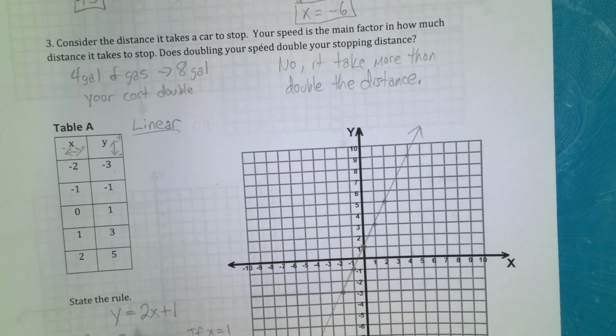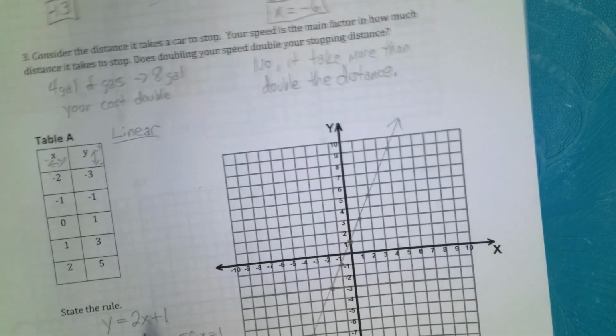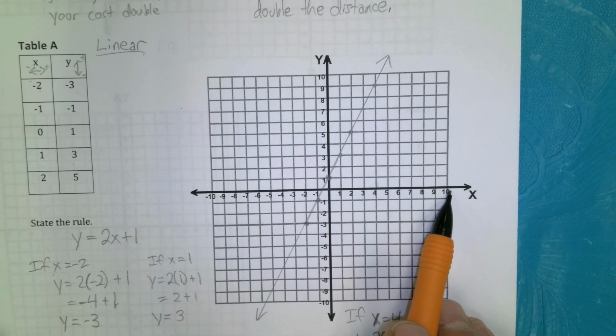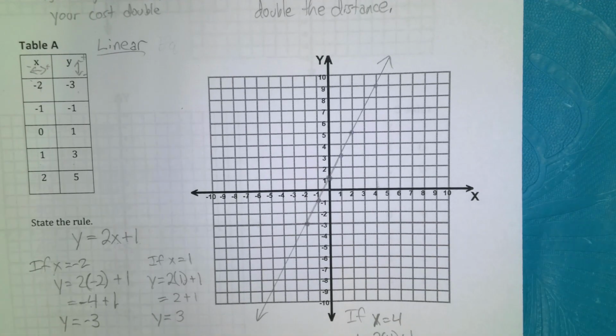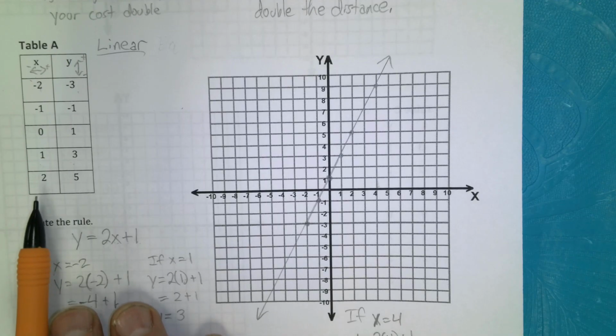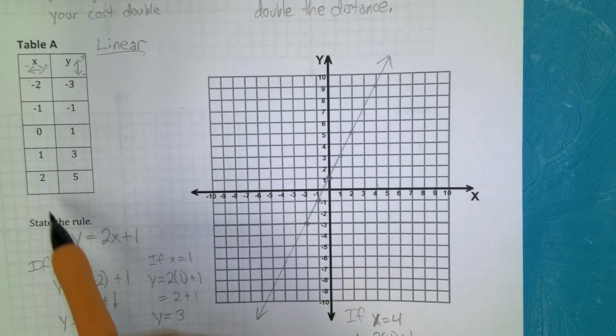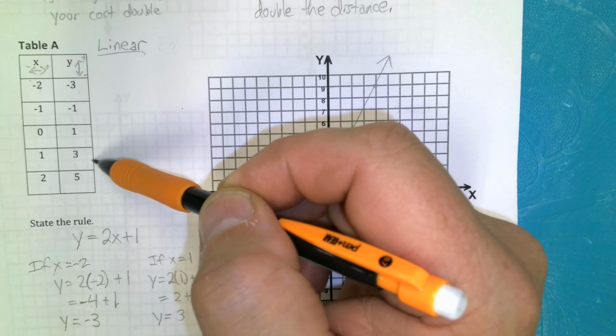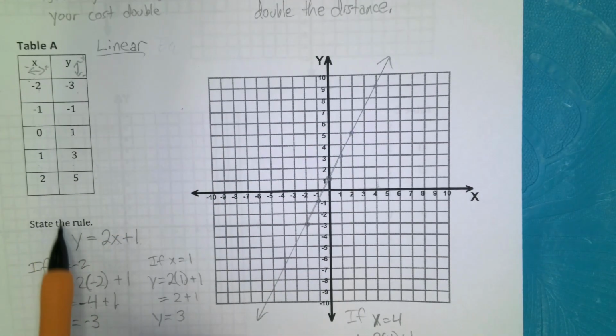The important thing about the equations is, what if I wanted to know the y value when x is 20? Well, my graph doesn't go to 20, so I can't extend out to that unless I try to make a bigger graph. That sounds like a lot of work. 20 is not on my table. Now I could continue the table down, right? Here you can see that the values are increasing by 2 each time. So I guess you could just continue the table down till you got to 20. But once again, that seems like a lot of work.